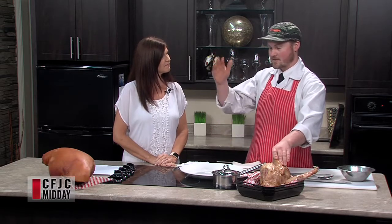So we're doing a little different dish today with the smoked turkey. This is not something you have to do with it, but it's a take on an Alsatian dish from Alsace in northern France, called choucroute. It's with sauerkraut and a bunch of normally cured and smoked pork products, but we're using cured and smoked turkey products today. But you can do anything with it.